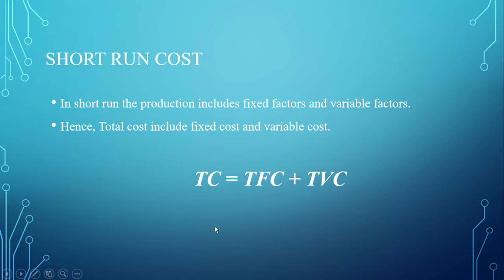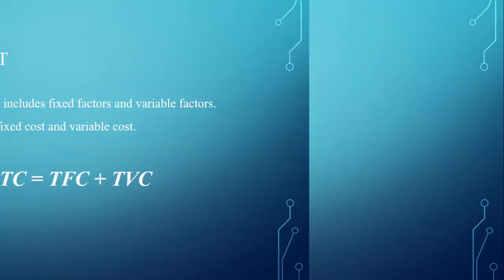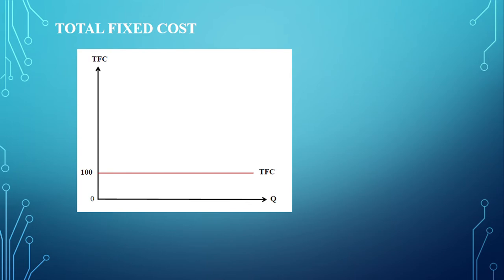If we divide the cost into two, there will be fixed and variable. Fixed means that will be same if you produce 0 unit or 100 unit, okay, or any number of unit. But variable will increase one by one when you are increasing the output by one each unit. Clear? Okay. For example, total fixed cost. So if you see here, see 100 means it will be the same for any number of units. For example, factory rent, or insurance. Okay, so such type of costs are fixed cost.